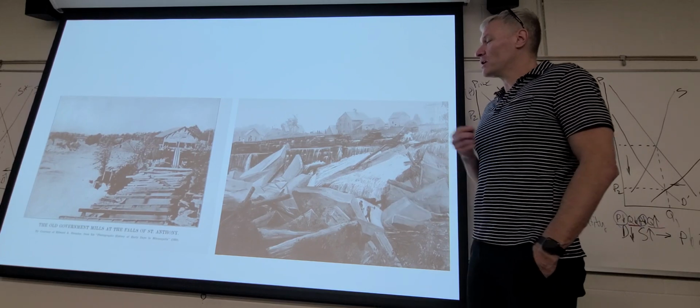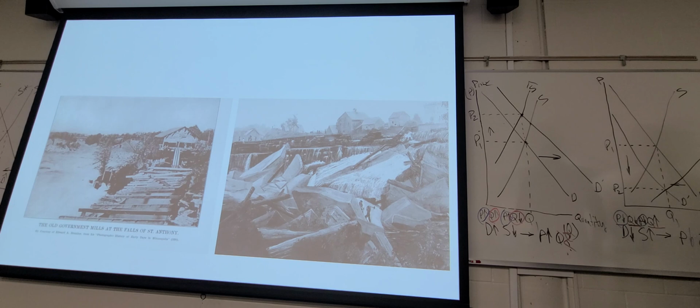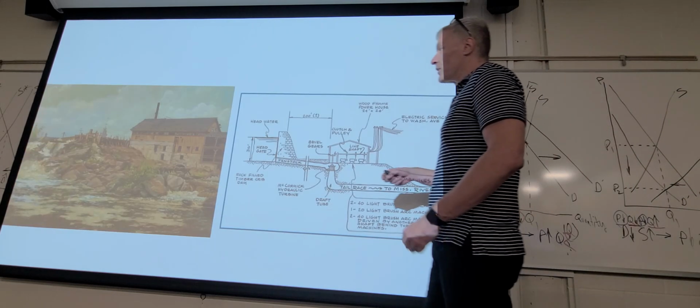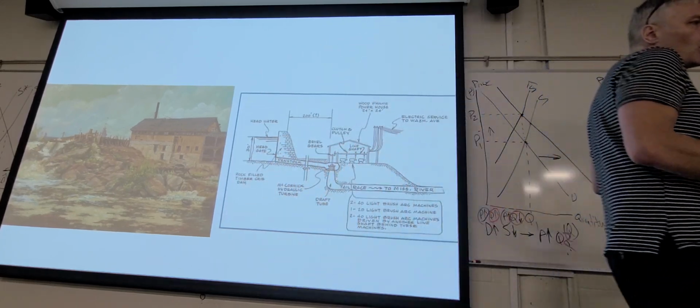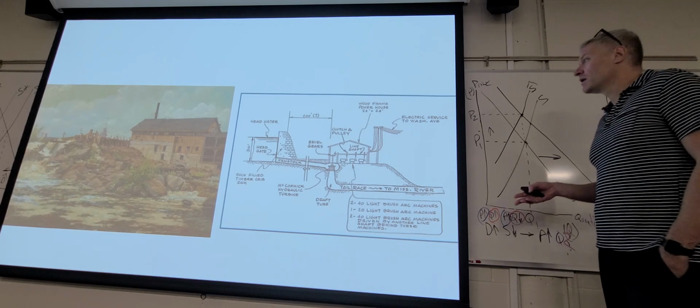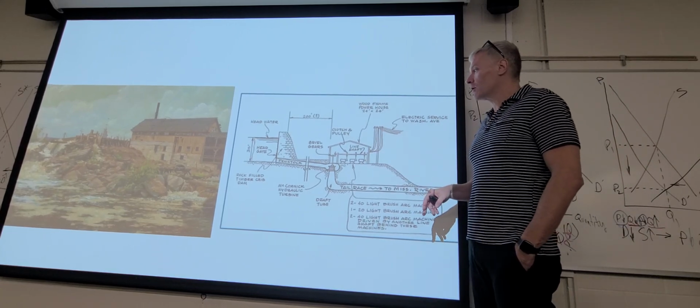Quite a bit of the stuff that I was trying to look up, trying to find photos from the time frame, well, there are more drawings, because drawings were actually cheaper and easier than photography back then. Especially if you want something that's in color, it's going to have to be a drawing. So I'm hoping it's somewhat correct. And I also found this specific little schematic here. Well, this is of course later on that it was switched to power.